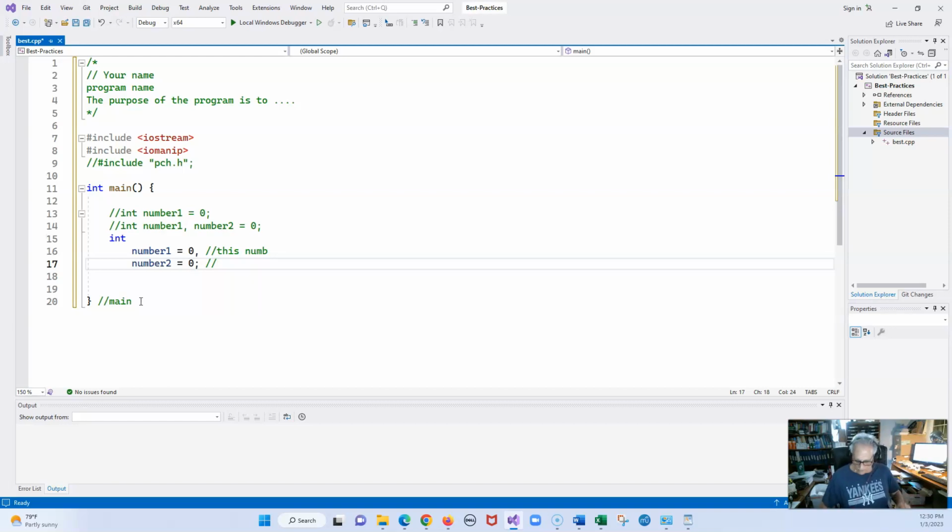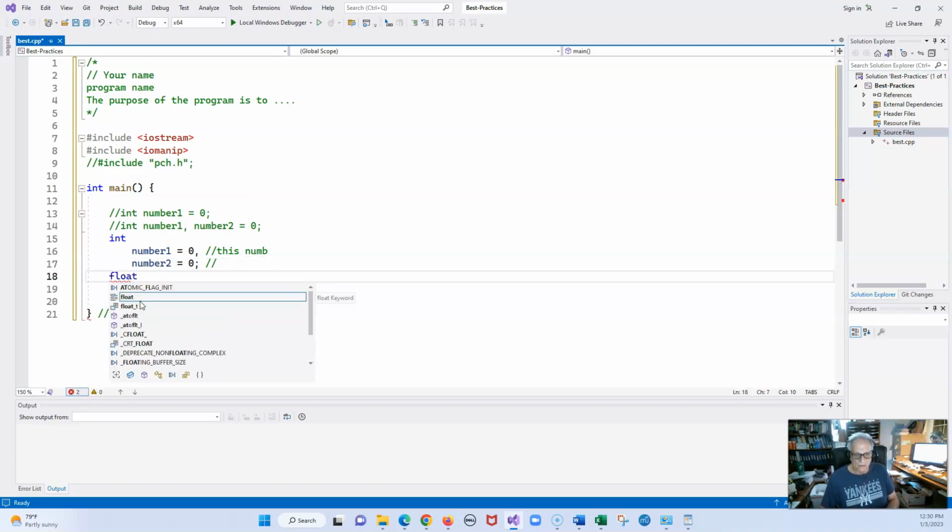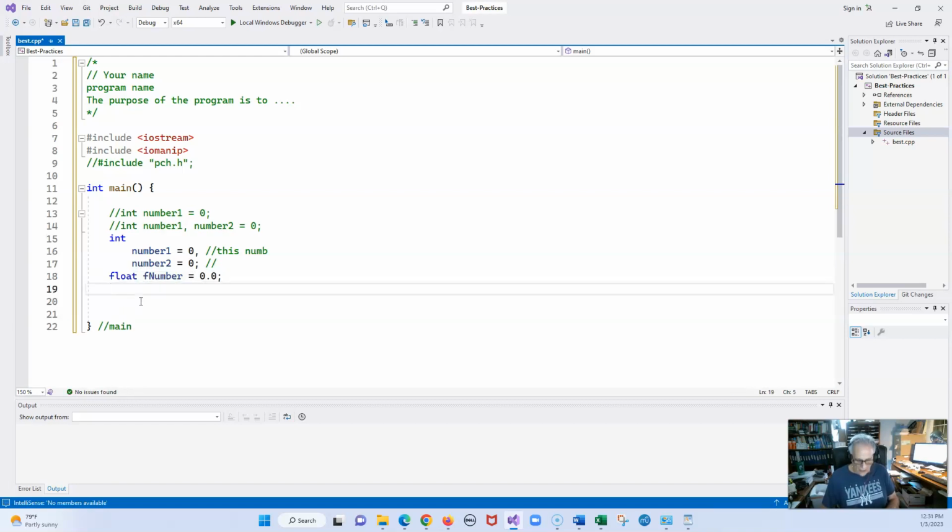So we've got that done here. Now let's create a float, and we'll create a double. We'll just call it f number equals, this time I'm going to put 0.0. And then we'll do a double, and we'll call it d number, and we'll also set it equal to 0.0. Of course, you cannot declare 2 different variables of different data types without the semicolon, doing it separately here. So should we use float? Should we use double? That's been an argument going on and on.